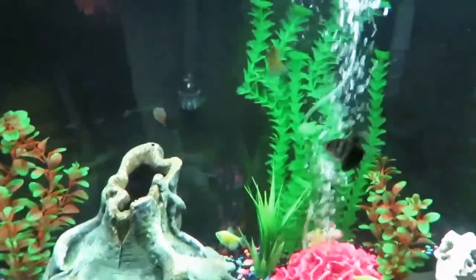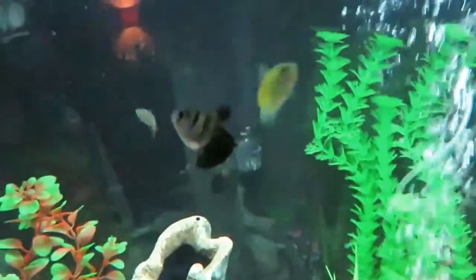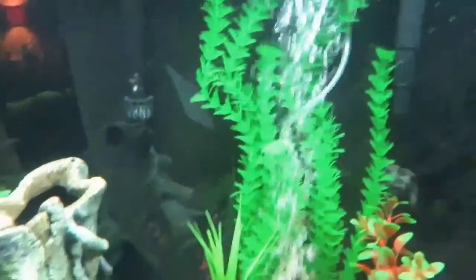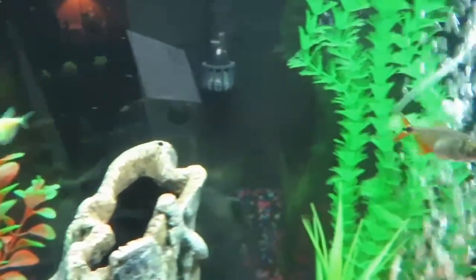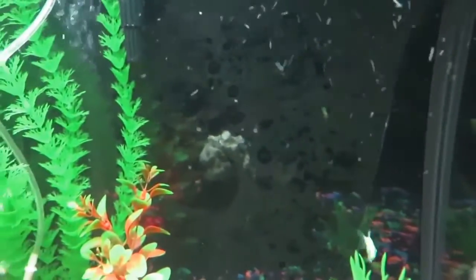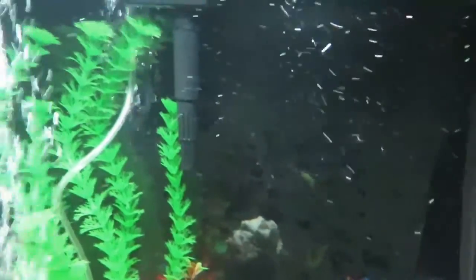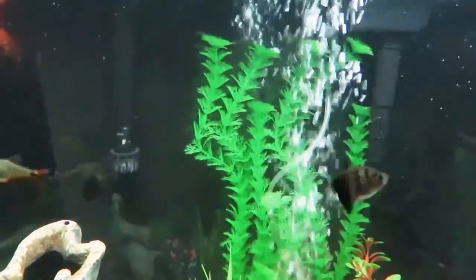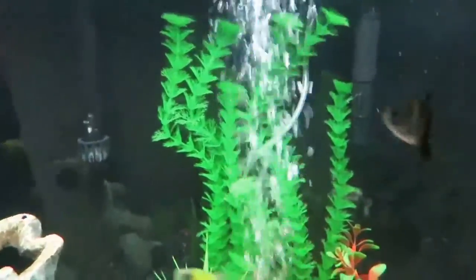What's up guys and welcome to the show. I figured I'd do an update when we fill this tank up with more fish. There's quite a few more in there. We have the dwarf gourami in there, a glowfish, black skirt tetra, red phantom tetra, and serpa tetra in there.